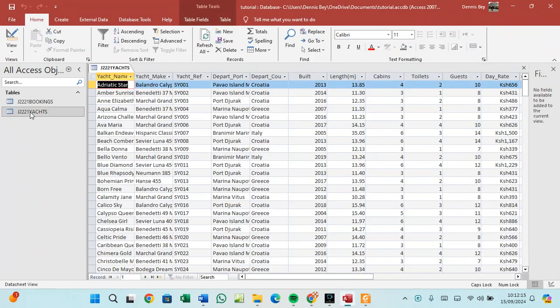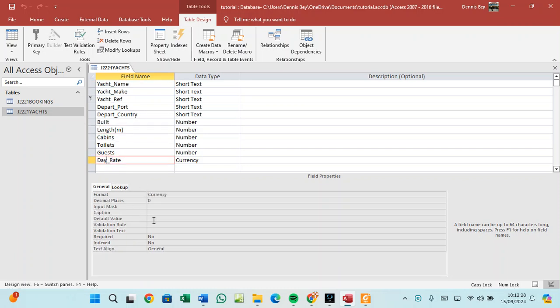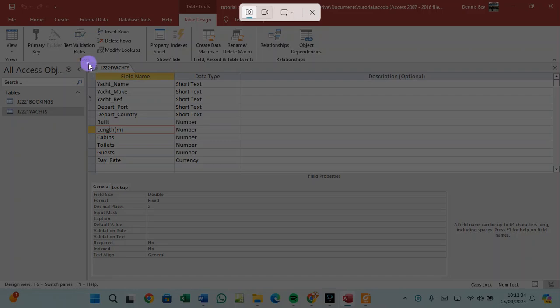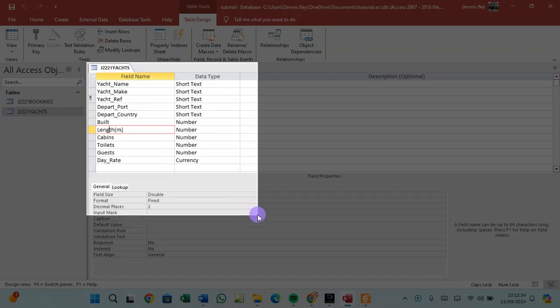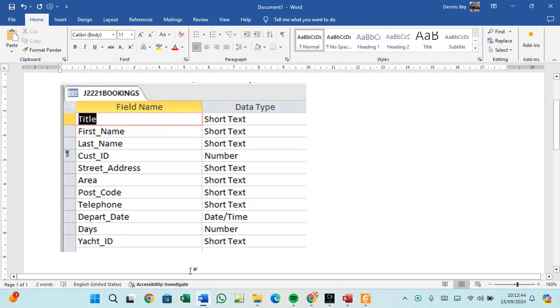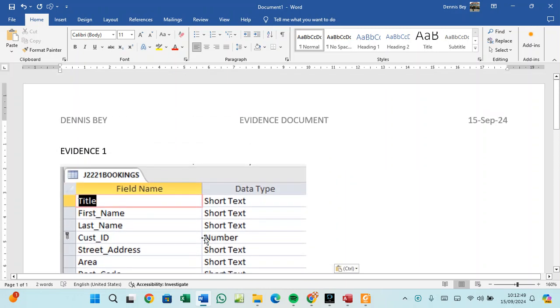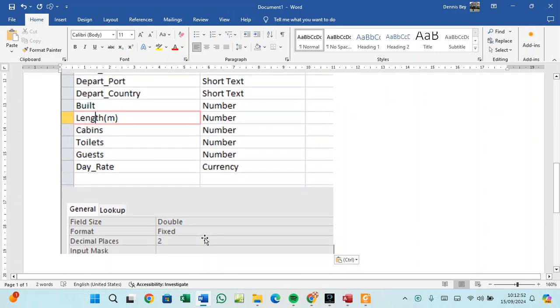Now I go and open the J22 yacht. Also this one I go to design view. So the conditions which are there, some of them are hidden because length was having that, and also there was day rate, but you cannot take all that. So let me click on length, and then I take a picture. So I want to take a prolonged picture a bit. I take plus the file name up to there just to show that I did that. And then I go to Microsoft Word. Also this one I can say Control V. So that's the evidence for the two. Very clear evidence documents. Then I press enter.